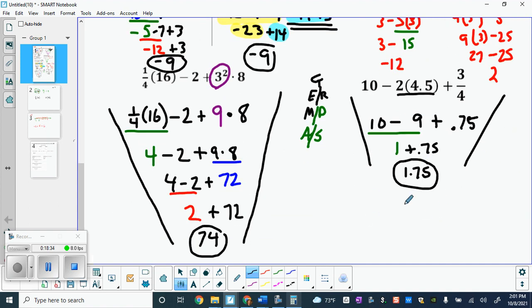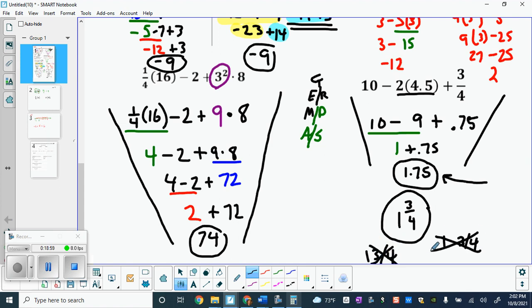Some might put a 1 3/4 here just to kind of keep in line with the fraction part. But again, there was also a decimal. So either answer here is acceptable. And if I were to have you type this into a Google form, you're going to go with this answer just because it's weird trying to type in a 1 and then a space and then a 3/4. Because if not, it'll end up looking like a 13/4. So we don't want to type that into the Google form ever. But just on your notes right here, that's fair game to put that down. But I'm sure you're going to see the 1.75 more often than not.